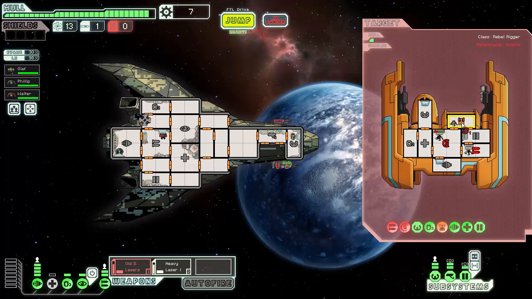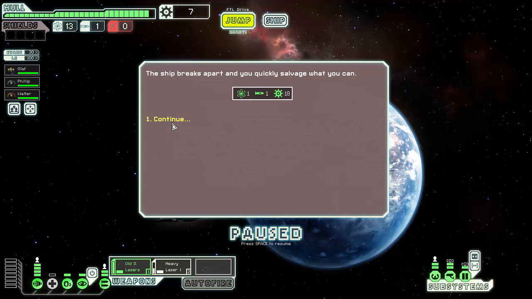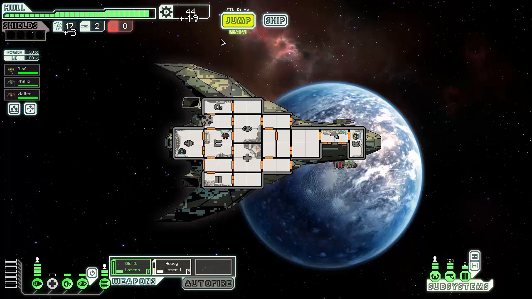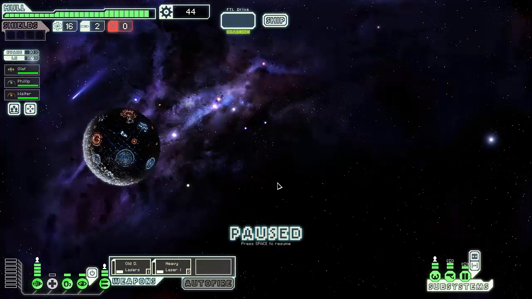Yeah, I can live with this. Continue, and we get more pompous bastards. Indeed, indeed. The stress. Well, we got NGs. Usually they can be of assistance.